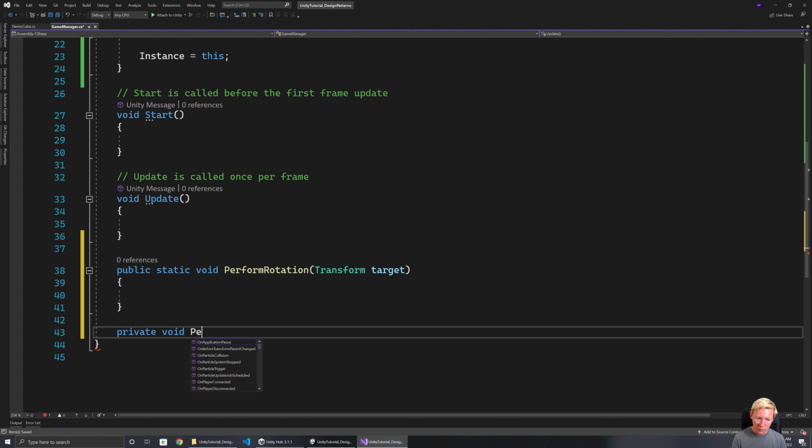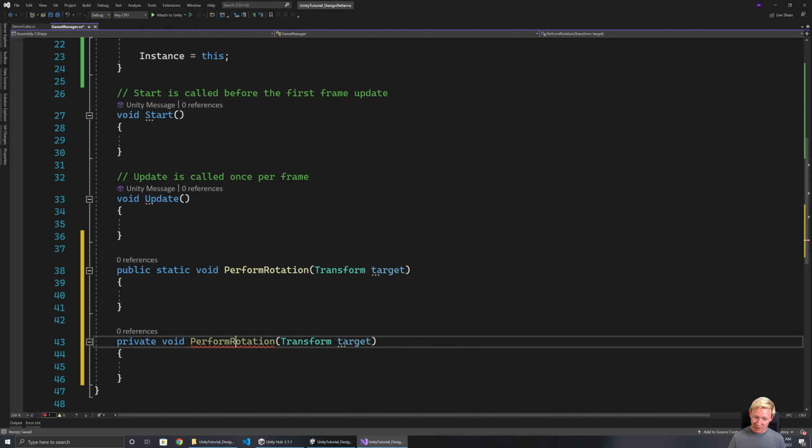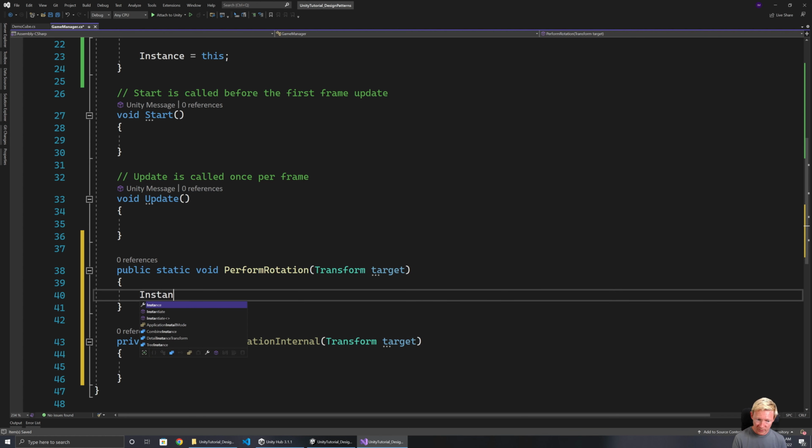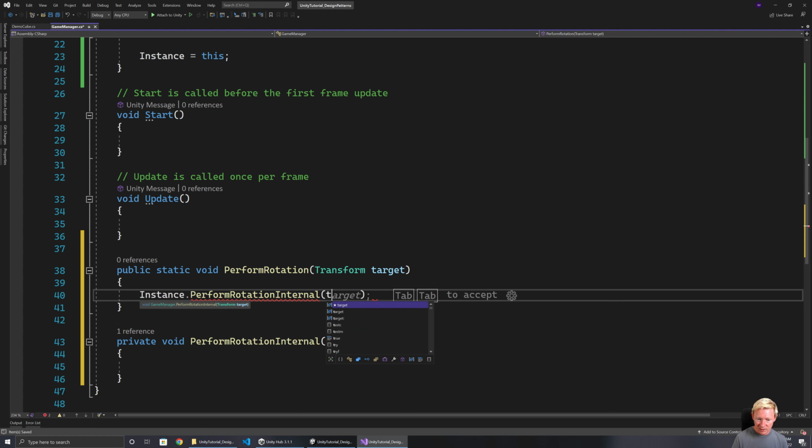So we'd have private void PerformRotation, Transform target, and you'll notice it already has one with the same parameter type, so we have to actually make sure these have slightly different names. So what I usually use is I'd call that something like PerformRotationInternal, and then again we can do this. So it allows us to have public interfaces, but there are private implementations.